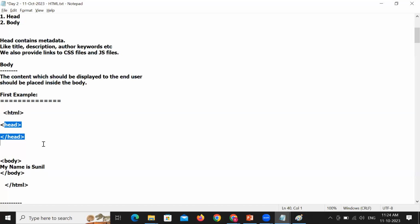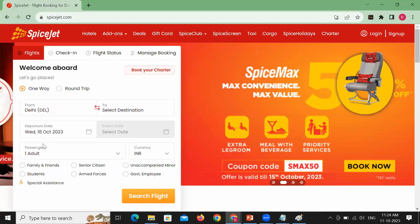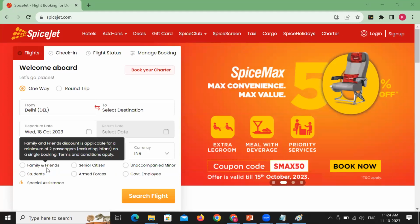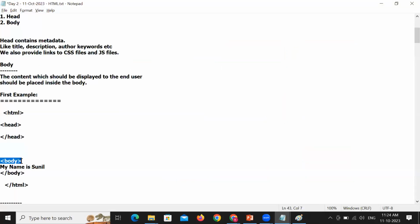And coming to the second part, what is the second part of an HTML page? The second part of an HTML page is the HTML body. How does the body start? The body starts with the tag called body tag. And where is the ending of the body tag? This is the ending of the body tag. So as of now, what is your experience, every tag has an ending tag. This is the body beginning tag and ending tag. This is the HTML heading tag and the ending tag. This is the head tag and ending tag. Beginning tag and end tag. The end tag will have a slash.